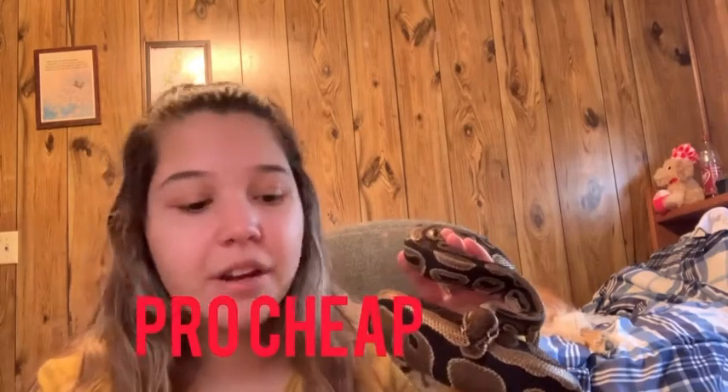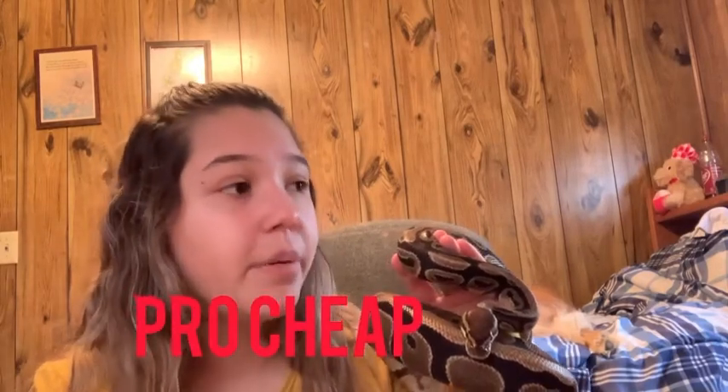The next pro is they're cheap — and I don't mean that in any bad way. Some boas are like $200-$300, but you can get a normal ball python juvenile for like $60-$80. I got him for about $100-$110 from my local pet shop — not a pet store, but a family-owned local pet shop. They were great people, they had socialized him really well. I met him and just fell in love with him — that's why I wanted this normal.